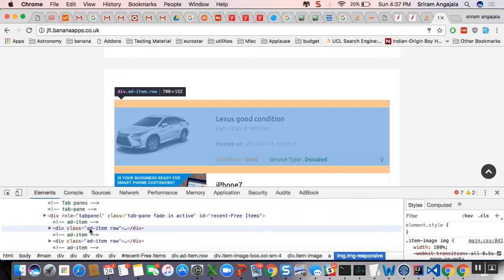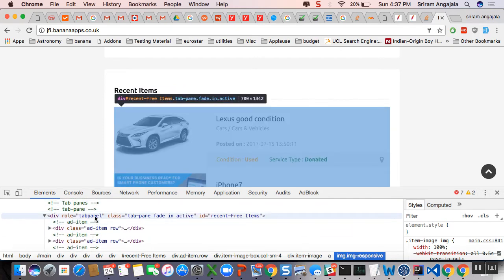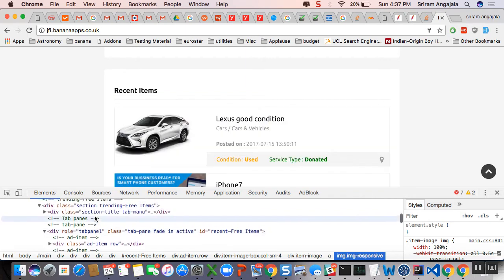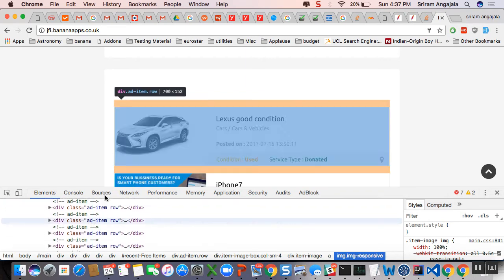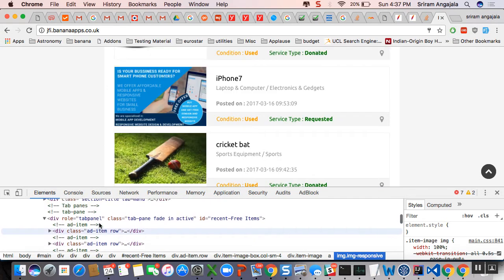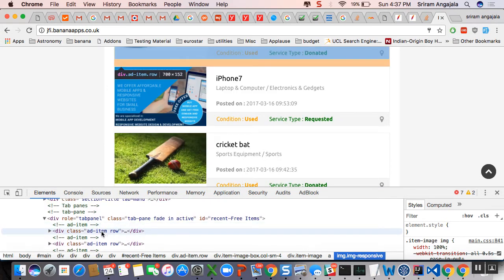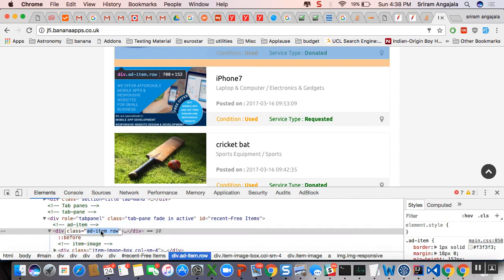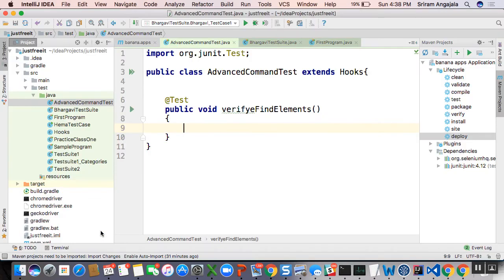See this. This is one item. This is the whole items. This is one more item. Item number 2, item number 3, like this, right? So add item row is a class name, and that is a unique identifier for this particular item, right?